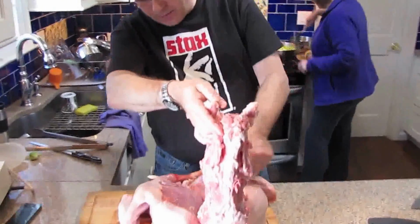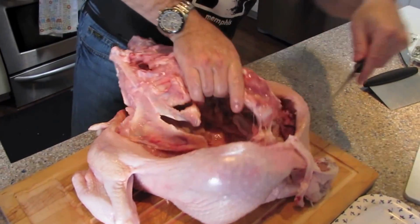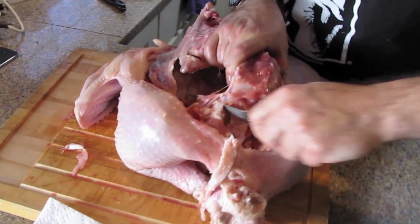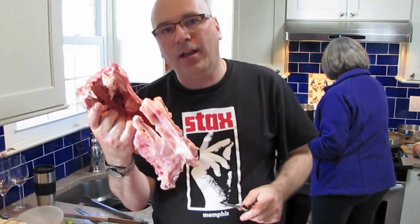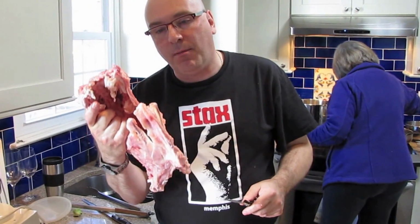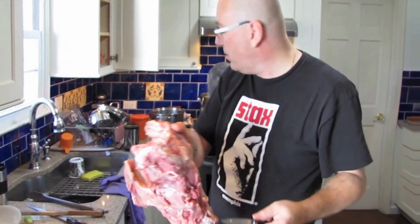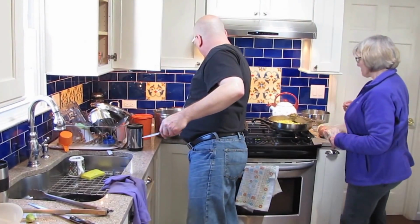The last part of it is coming out. I've cut all the way on the bottom. I've cut around the back here. And like I said, if I left a bone in there or something, it wouldn't be the worst thing in the world. Now this is the nice thing. You can put this right in to make stock, and you can use it for gravy later on. So you've got a great bone there. And you've got water on the stove.